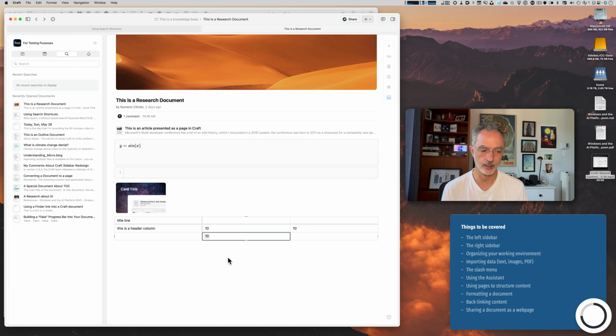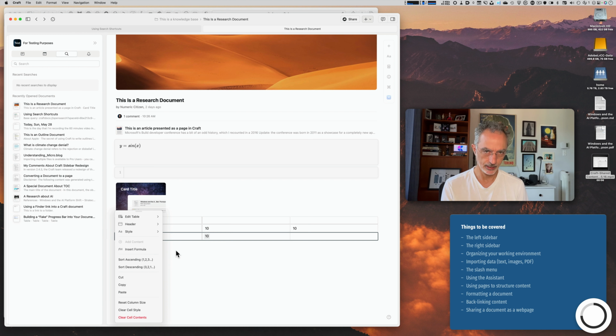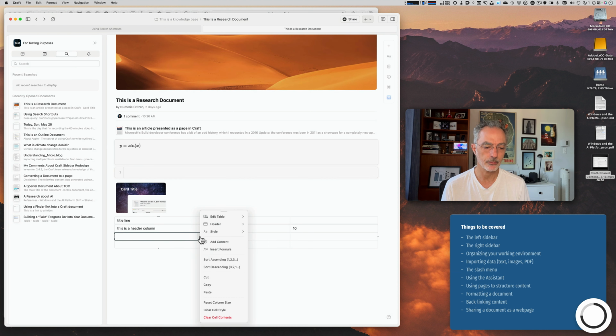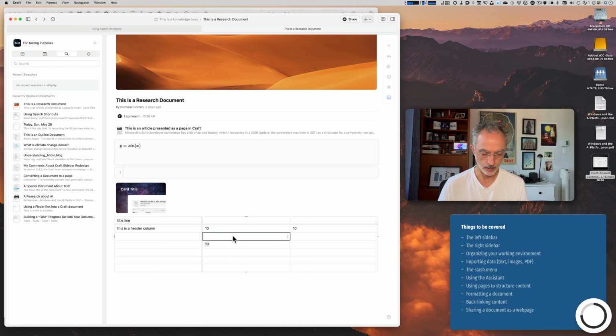It's far from perfect. There is no drag and drop, so you have to cut this line and paste it at the other place that you want to have it. There is no notion of summary line. So if I do things here, I have to mess around a bit to insert a row here. It's not perfect, but it does the job for very simple needs. As you can see, I have to go here like that. If I do that, you see that the formula has been updated.